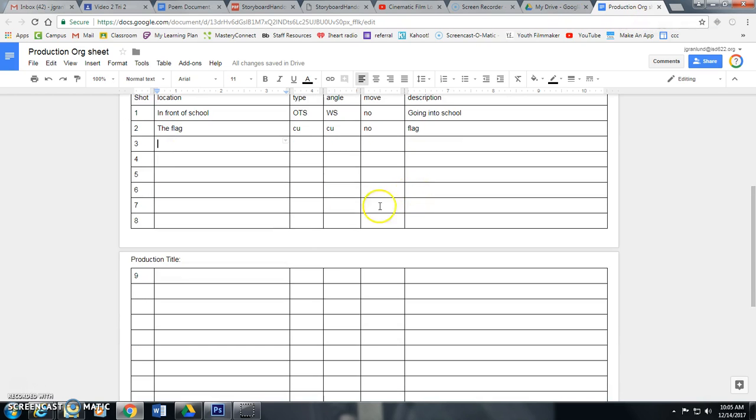And that will break down your script into some elements, and it's going to give you a lot of familiarity so that if you're the director of this production, you're going to be able to communicate very clearly with your team exactly what you need people to do, how you need them to do it, and you're going to be able to get stuff done very quickly, and it's going to look real good. Okay? So, go ahead and do those things today.